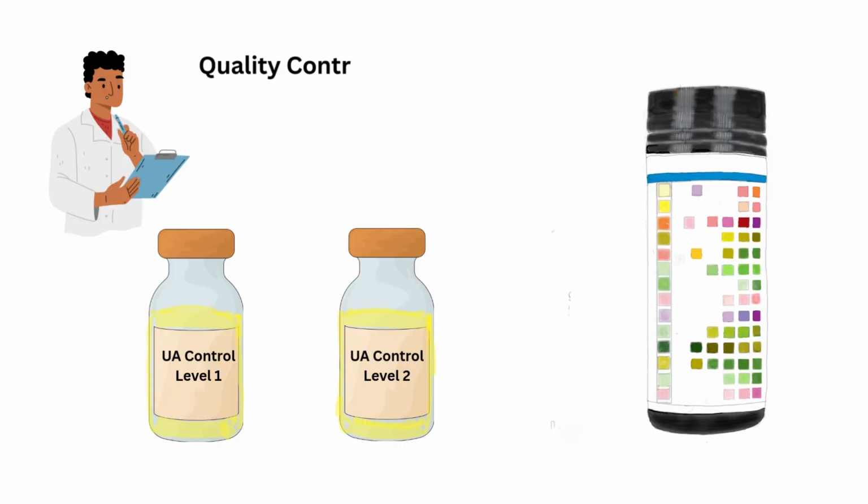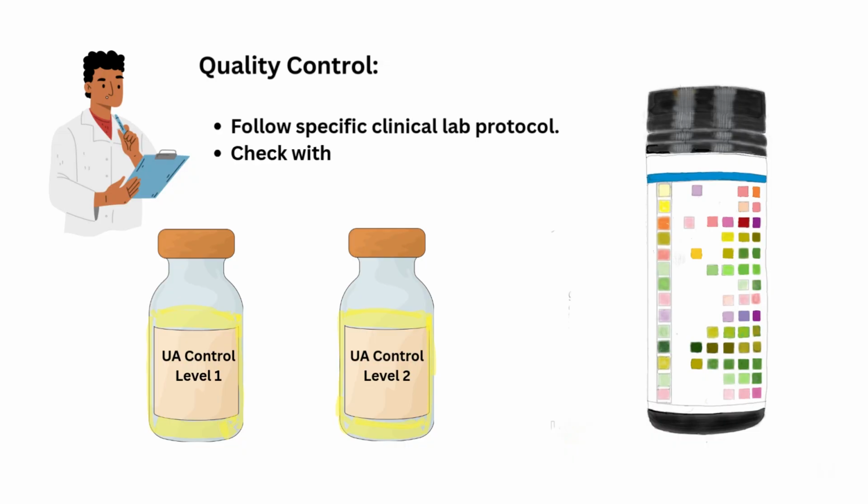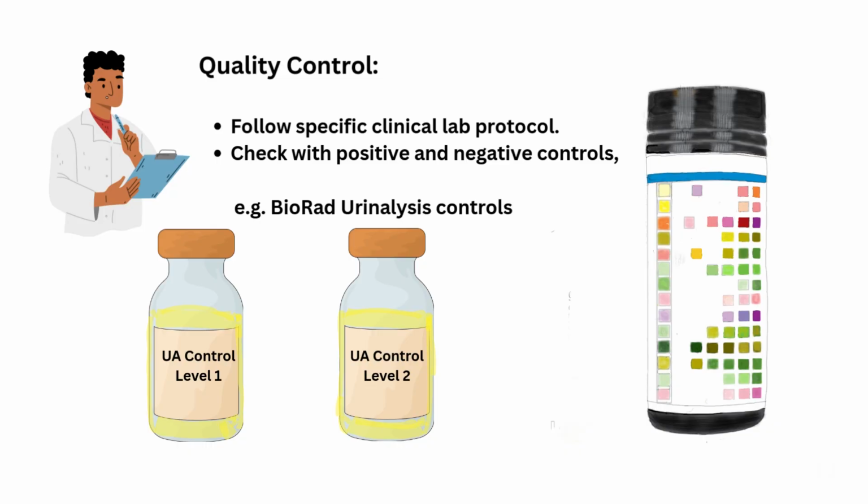I noticed that moisture will turn the nitrite pads pink, a false positive, and we discard old strips according to manufacturer's recommendations. Quality control of urine reagent strips is performed according to specific laboratory protocol, usually on the day of use, and typically strips are checked with positive and negative controls like using Bio-Rad urinalysis levels 1 and 2.